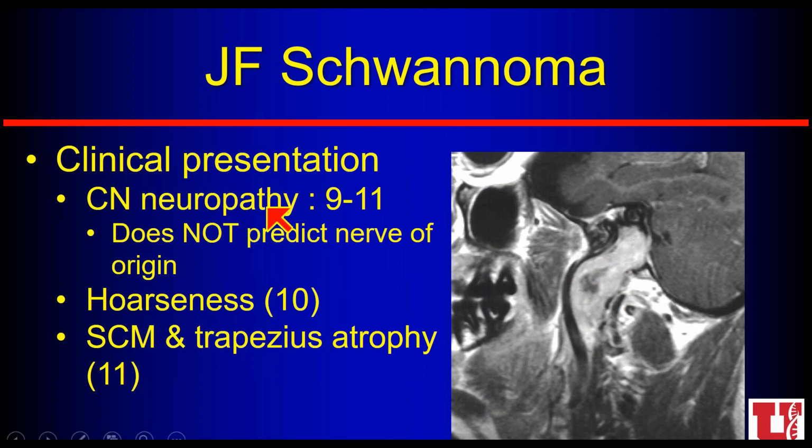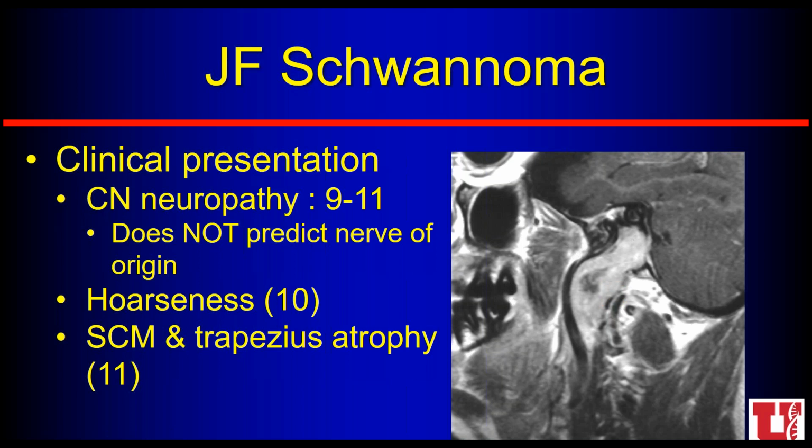We see how it pushes the jugular bulb and the jugular vein anteriorly. Now, interestingly, any of those cranial nerves 9 through 11 may be out with a jugular foramen schwannoma. And just because one cranial nerve is out does not mean that that is the cranial nerve involved with the tumor. Some cranial nerves are more sensitive to external compression than others are to internal derangement. This is a good example of that theory because we may have a schwannoma of cranial nerve 9 and the patient's 10th cranial nerve may be out in that case. Also, we look very closely at the pars nervosa and the pars vascularis.